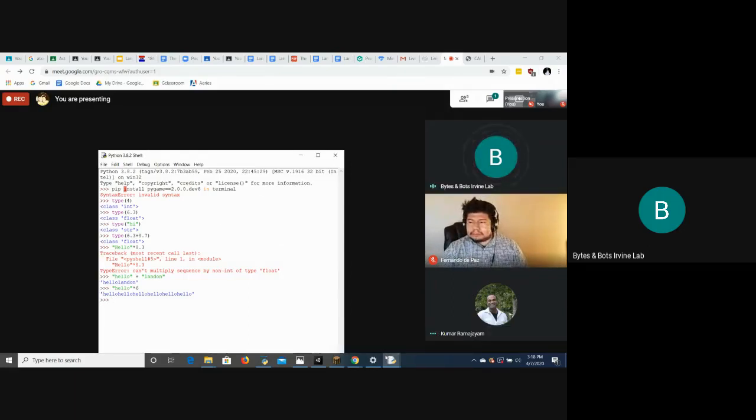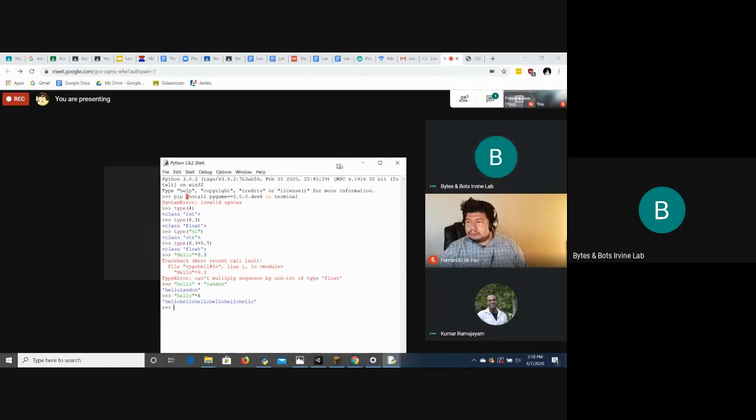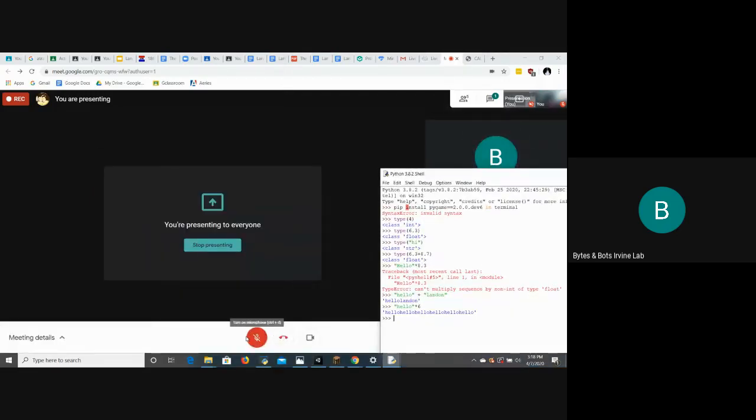Nice. So I say you times 8.3. That's a floating point, and it doesn't work because you cannot times 0.6 for a string. So only the string and integer can use those math operators.